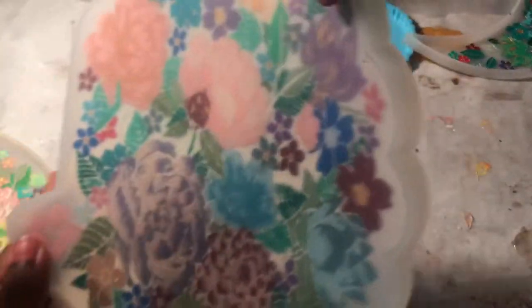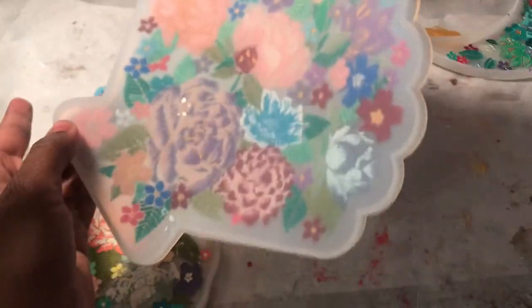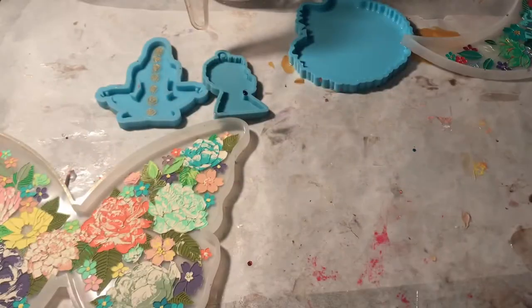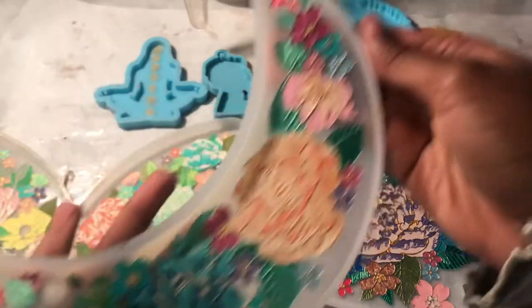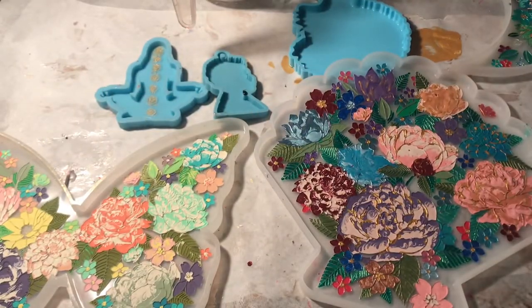That guy took about 6.5 hours as well. And then lastly is the crescent moon one. That one took about 3 to 4 hours to paint, and again, used acrylic paints that were metallic and color shifting for it.